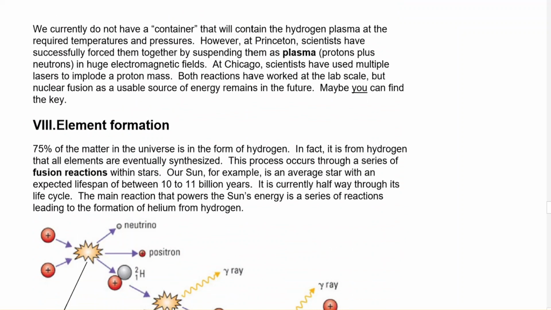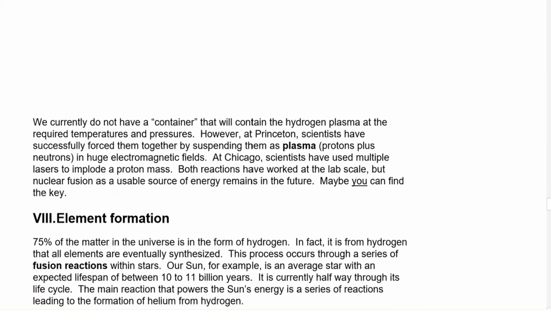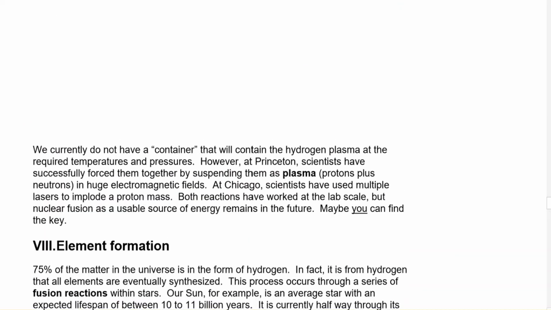The problem is that we don't really have any great way of creating it. We can, though. I shouldn't say that. We actually do create it. I say we like I did this. They can force 2 hydrogen atoms together, or 2 protons together, to create fusion. But the amount of energy required to do it isn't worth the energy you get out. I think they have it now so you get slightly more energy out than what you put in, but it's not efficient, right? We can't really do this in a great way right now, but they're working on it.